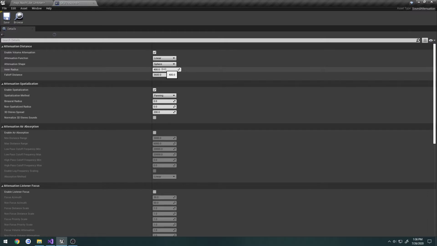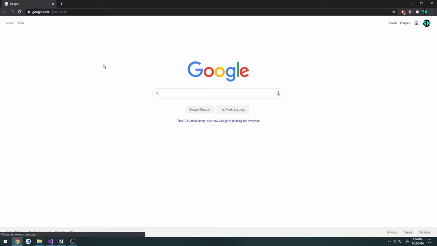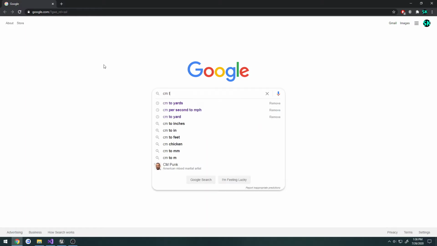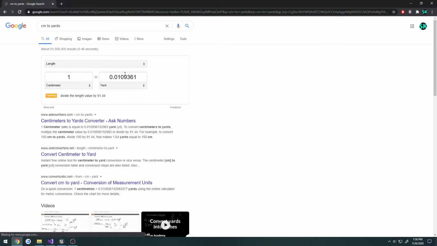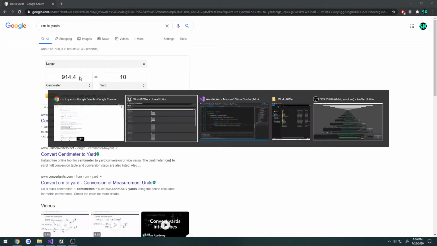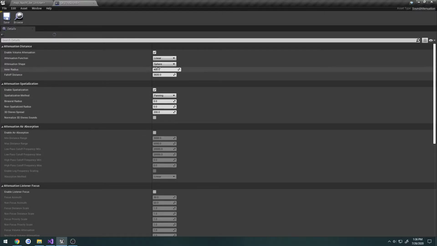I want the inner radius to be the same for, let's see, I am American, so I've got to convert this to yards, so it makes more sense to me. So cm to yards. I want the sound to be roughly the same for up to, I don't know, 25 yards. Actually, better yet, closer to 10, so we're going to have about a 900 for the inner radius.